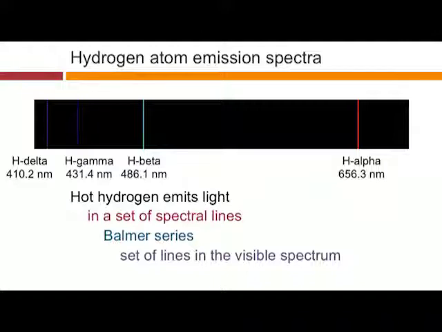So for example, we see a red line, the hydrogen alpha line, at 656.3 nanometers for its wavelength. We see the hydrogen beta line as some sort of light blue-green color, the blue hydrogen gamma line, and the violet hydrogen delta line. Now, why does hydrogen emit only at these specific wavelengths? And this was well known at that time in the early 1900s. Many models were being discussed at the time for what hydrogen was really like.